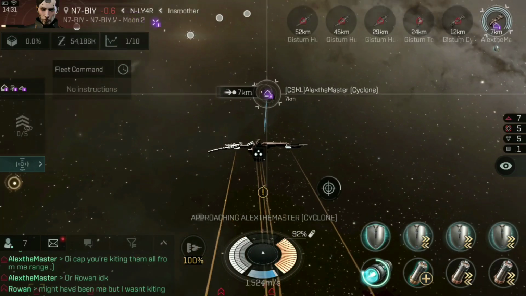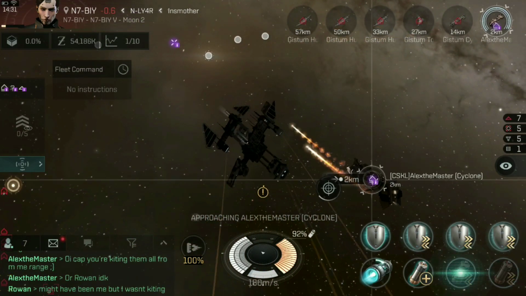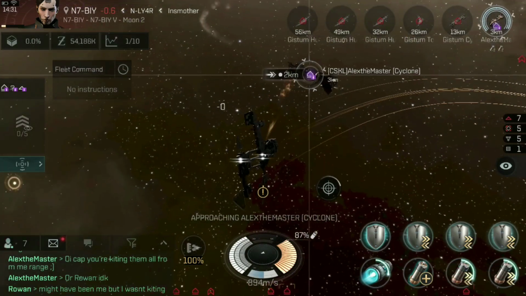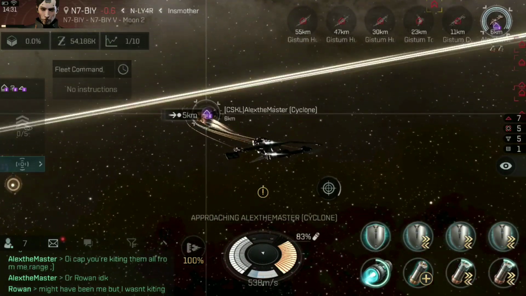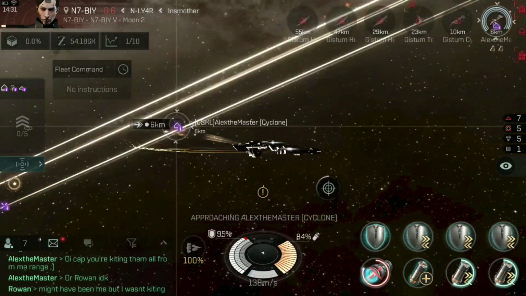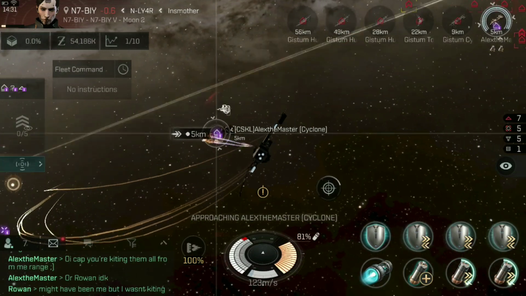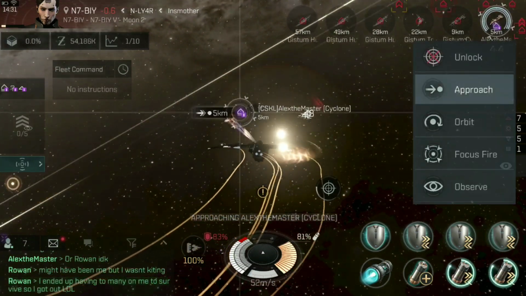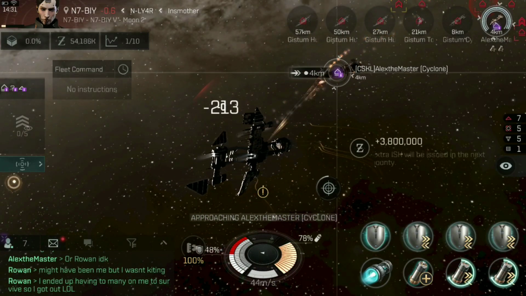Now, I am taking a bit of fire, but I should be missing most of those. There we are, we're within range. On go my cap batteries. Wish I could actually see Alex's capacitor here, but I know that he will let me know how he's getting on. I can turn my afterburner off as well, as I'm now nice and close, and I can just keep that cap going. Keep the approach, and I'm going to drop that right down to 3Ks so I stay nice and close.